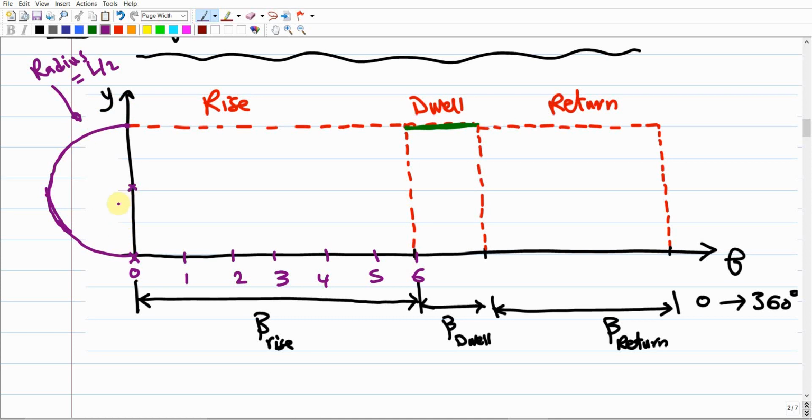Then you're just gonna divide this circle into the same number of segments that you already broke down this beta axis into. No, it should be the same number. If this is 6, you have to break it down into 6 as well here. So this semicircle's angle is 180 degrees. If you divide 180 degrees by 6, this is gonna give us 30 degrees.